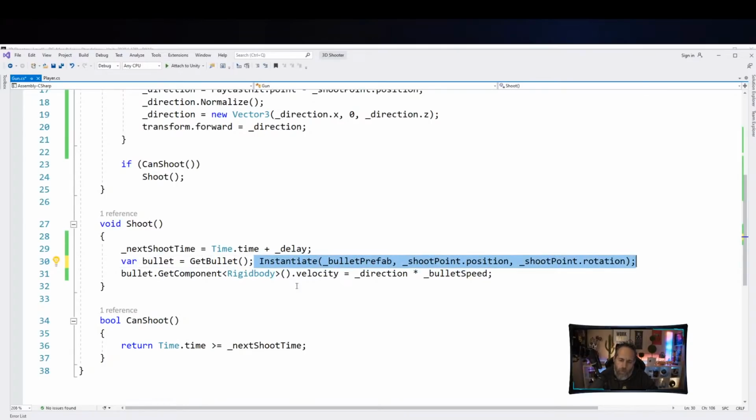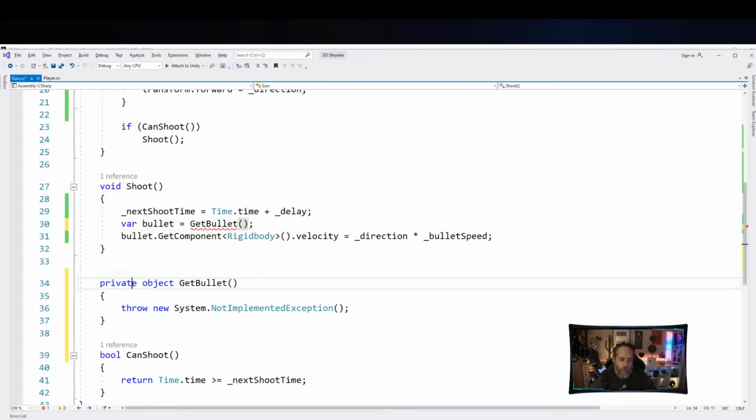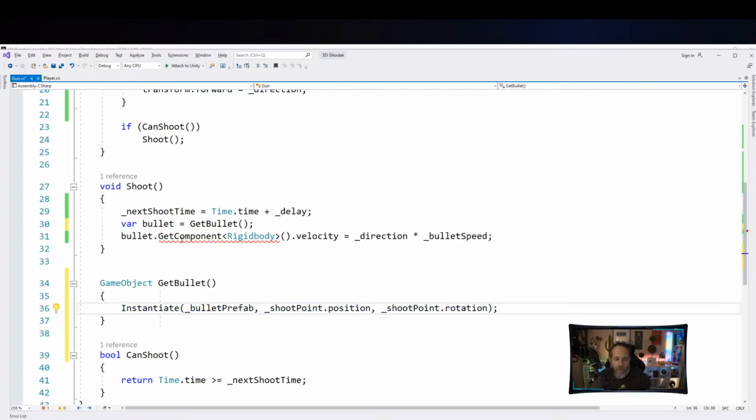And let's see, what do I want to do? Actually, I don't need any of that stuff. So I'm going to cut all that, put it on my clipboard, hit Alt Enter, and generate the method for it. And then I want to get rid of that private keyword, make this game object again, and then we'll add the instantiate method here.